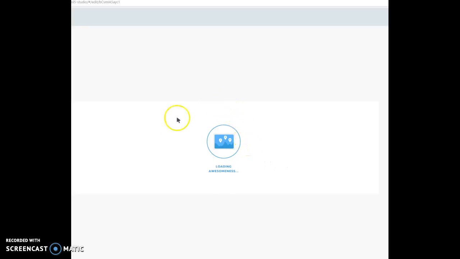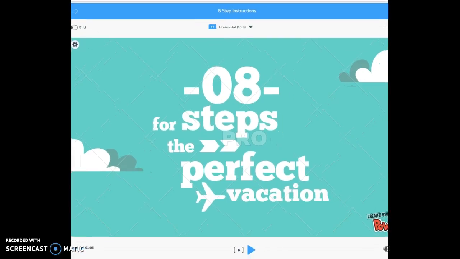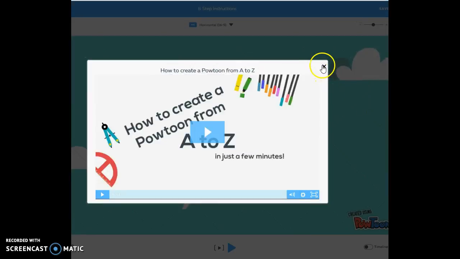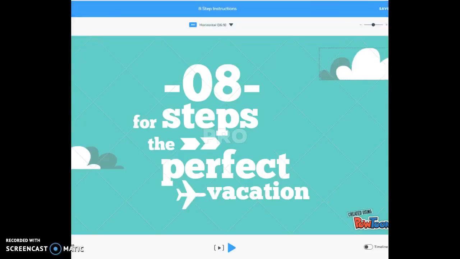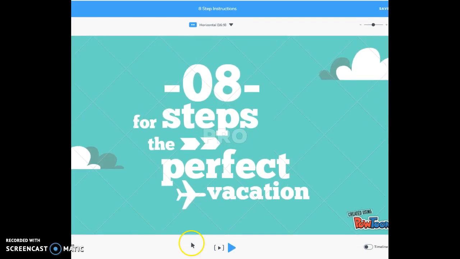Each Powtoon has popular templates that you can choose from, and you can edit those, or you can start from scratch, so that could vary to different levels of creativity depending on what you want. Now, when creating the Powtoon, sorry, my box is a little small here, but you'll see a tutorial video will pop up, and it's very helpful. But I'm just going to go through a little bit of what I learned when using Powtoon.